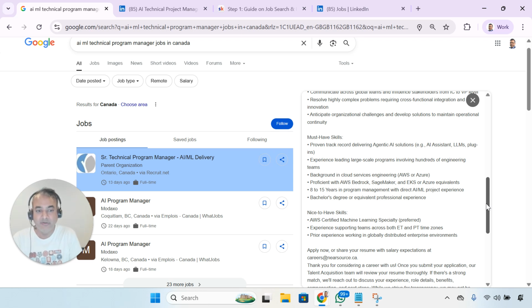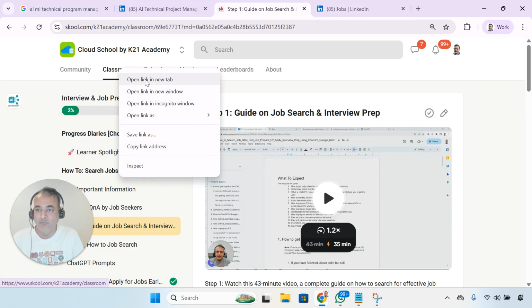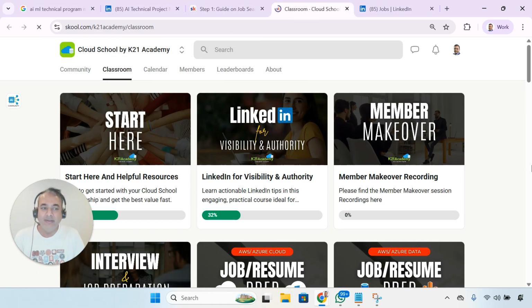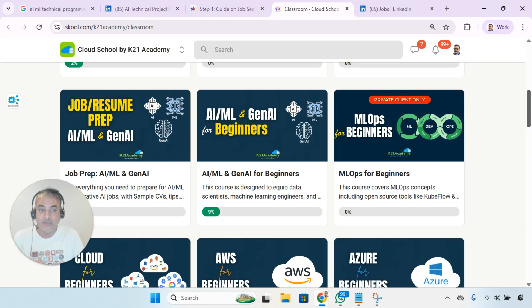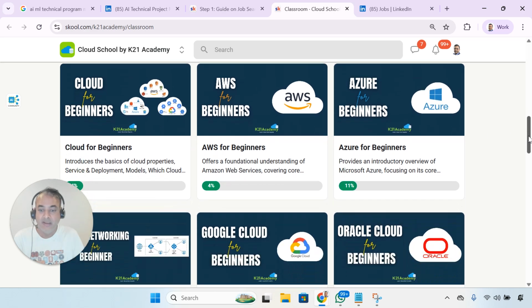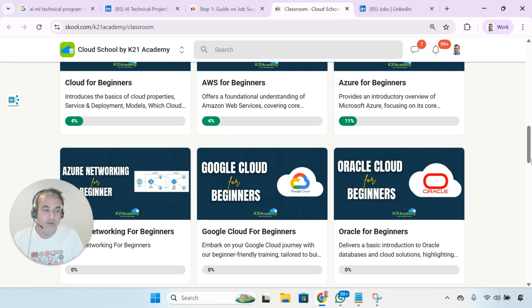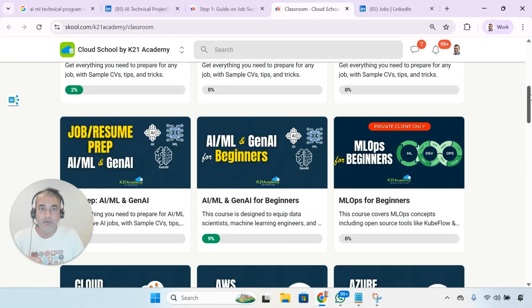Now, some of the things that they probably talk about is, for example, a cloud service engineering background, AWS and Azure in this case. If you don't have that knowledge, again, inside the portal, you go to the classroom. Let me open it. There's some beginner-friendly cloud content which will be enough for you as a technical project manager, program manager. If you go here and look for cloud for beginners, AWS for beginners, Azure for beginners, and there'll be Google Cloud for beginners or AWS, Oracle beginners. These are more than enough. And then what are the services applicable on these?